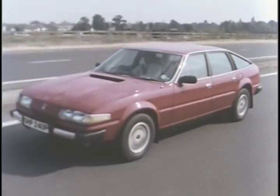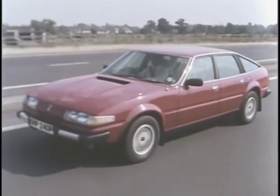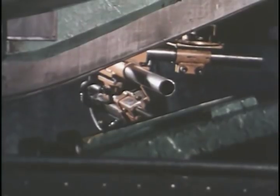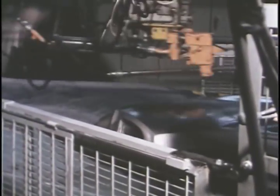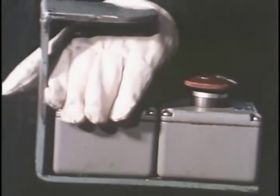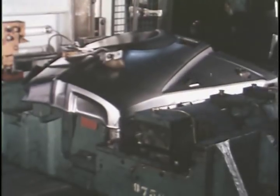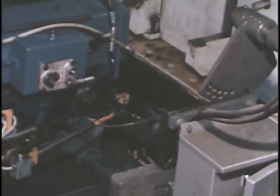This car has been made from several hundred pressed steel panels. More than 1,000 press tool operations are required to make these panels. To design these press tools requires craftsman skills plus technical expertise. There's a great amount of routine calculation. The engineer must ensure his work meets design and manufacturing standards.